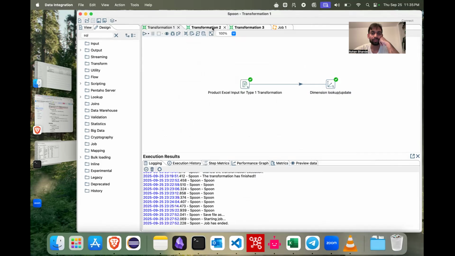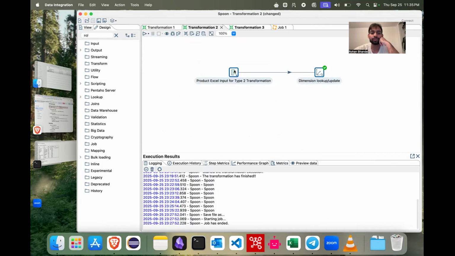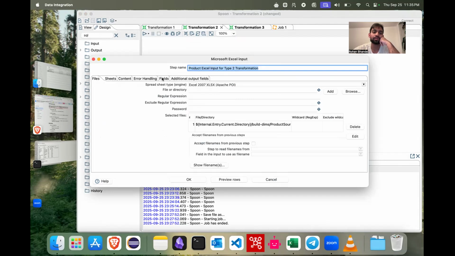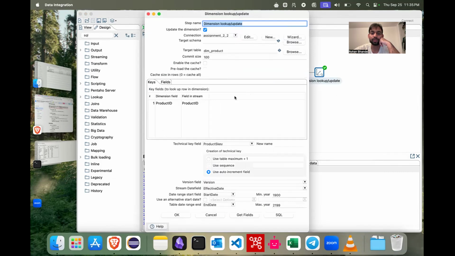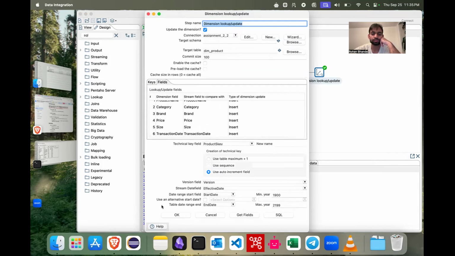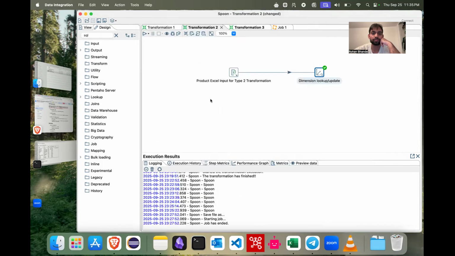And then we have the transformation for type 2, which is insert. For insert, we just add all those rows that are there into the table. So as you can see, these two are the differences between them. The third transformation is going to be a hybrid one.